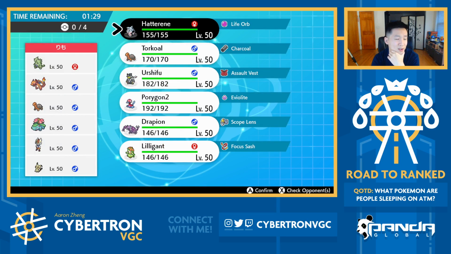Let's say it is Assault Vest, it survives, and then I don't KO the Dracovish. But then you're confused with both Pokemon next turn. What are the odds that it's also max HP Assault Vest Dracozolt, right? I think it's probably better to just target the Zolt there. Because I was thinking it was Weakness Policy, and I was thinking Policy could survive a Starfall, but that's evidently not true. So, yeah.